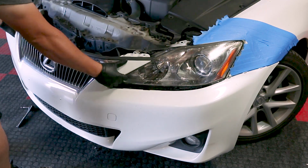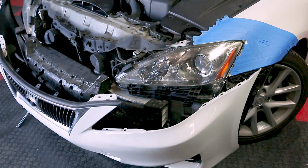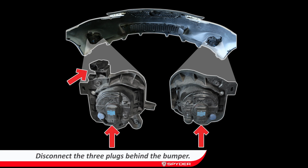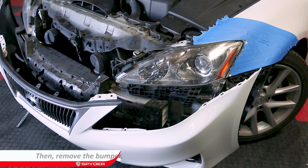Pop off the sides of the bumper and loosen the bumper. Disconnect the 3 fog light plugs behind the bumper. Remove the bumper.